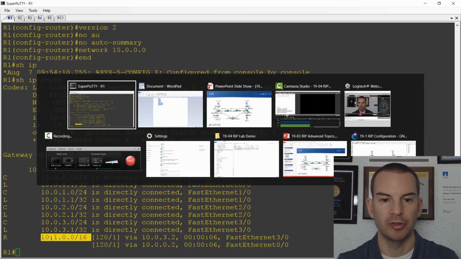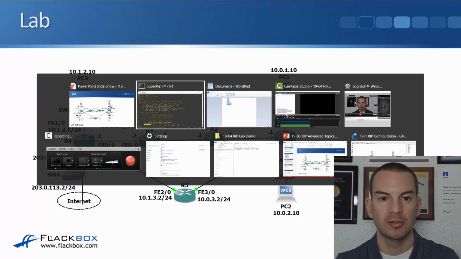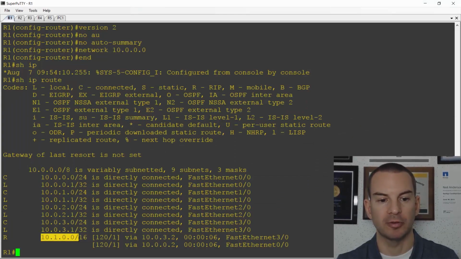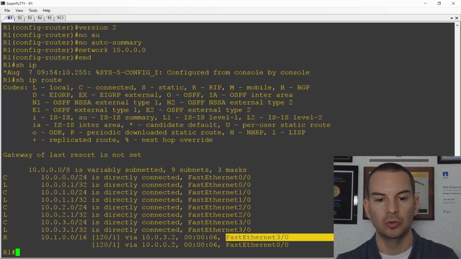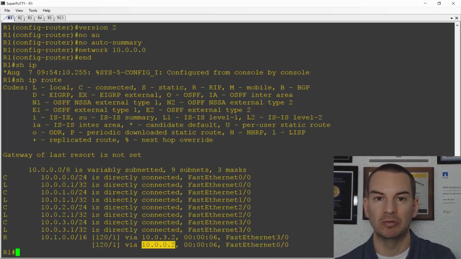If we go back to the topology diagram, you see that when I did a summary route on R2 and R5, it's one hop from R1 to both of those. So that's an equal cost, an equal hop count, which is the RIP metric. So both of those go into the routing table, and R1 will do equal cost load balancing over both of them. So that's why you can see for 10.1.0.0/16, I've got two routes which have both got a hop count of 1. One is going out fast 3/0 to 10.0.3.2, which is on R5. The other one is out fast 0/0 to 10.0.0.2, which is R2. Okay, so that was our summarization configured.